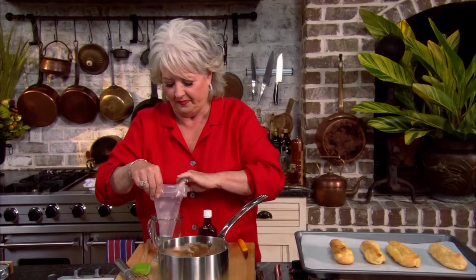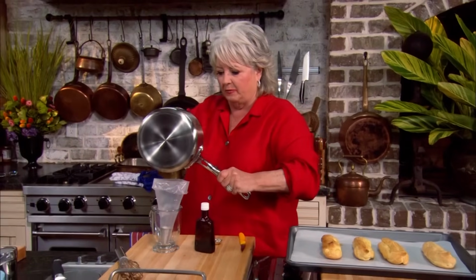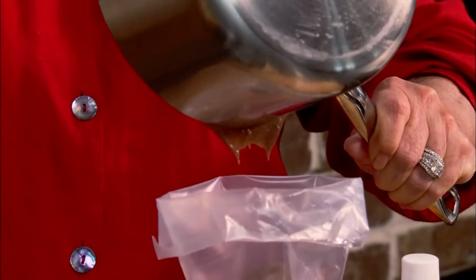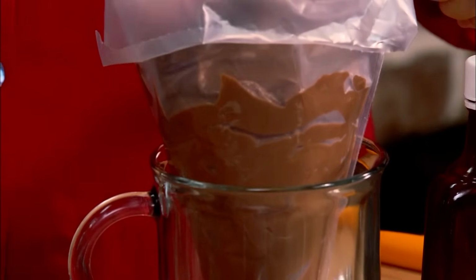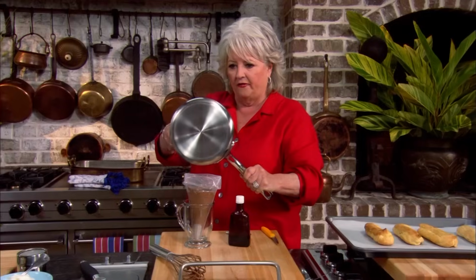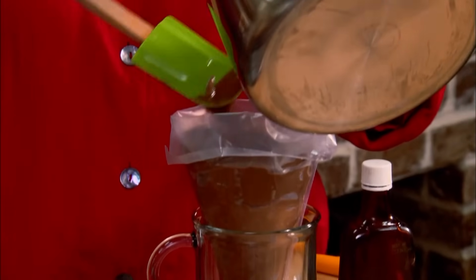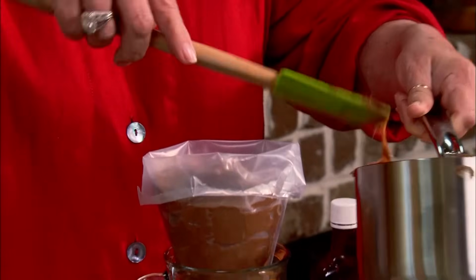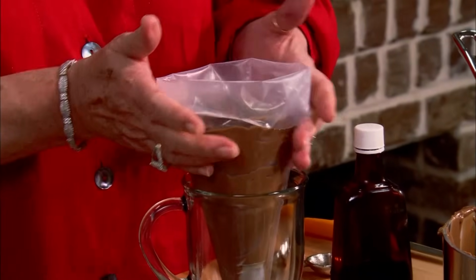All right. So using my pastry bag again, I'm just gonna gently pour that into my bag. If you wanna make just a vanilla filling, you would make it just like I did this, only you would just omit the cocoa powder. All right, there we go.